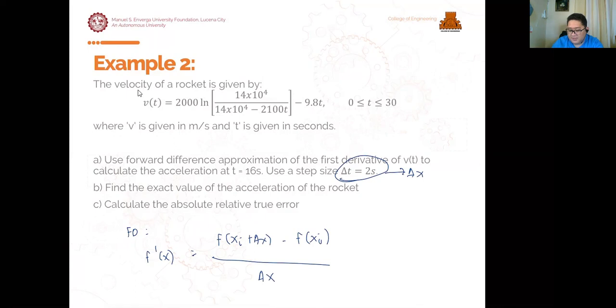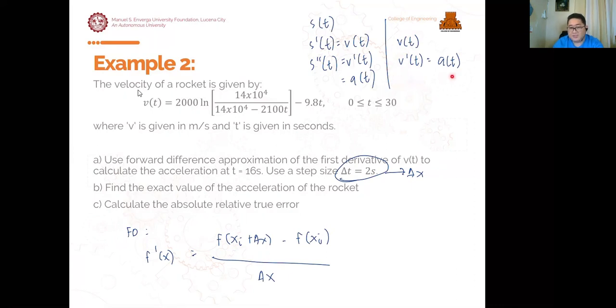So in physics, when you are given a function, for example, of velocity, when you take the derivative of that, it equals the acceleration function. Similarly, if given a distance function, when you take the first derivative of the distance function, it equals the velocity function. And when we take the second derivative, it is equivalent to the first derivative of velocity, which equals the acceleration function. So here, when we take the first derivative of the velocity function, we get the acceleration. Meaning, when we take the first derivative, a sub t is the value we get.